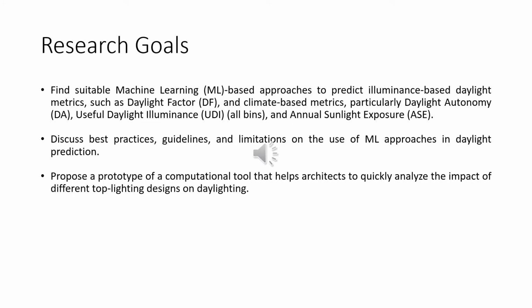In this work, we investigated the use of different machine learning approaches to predict daylight performance in spaces with a single overhead skylight. We compared multiple machine learning techniques with the goal of determining which one best predicts luminance-based and climate-based daylight metrics in our study space. We explored these techniques with the goal of proposing future applications for machine learning to be used as a tool for designers in rapid prototyping of daylight designs.